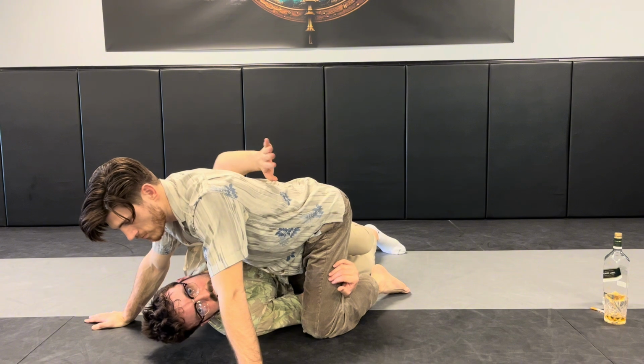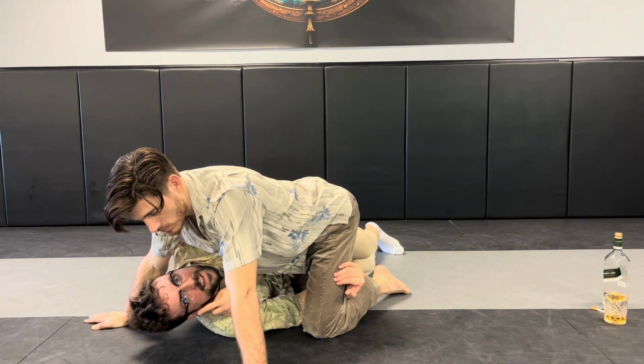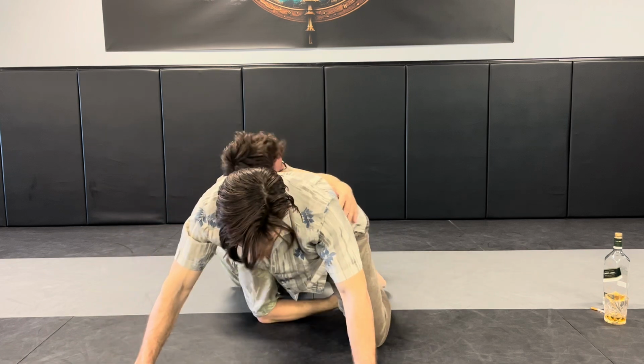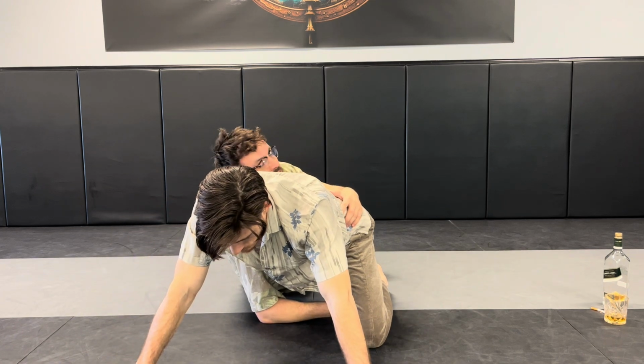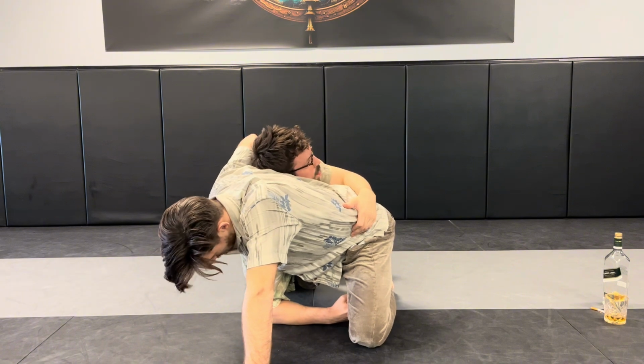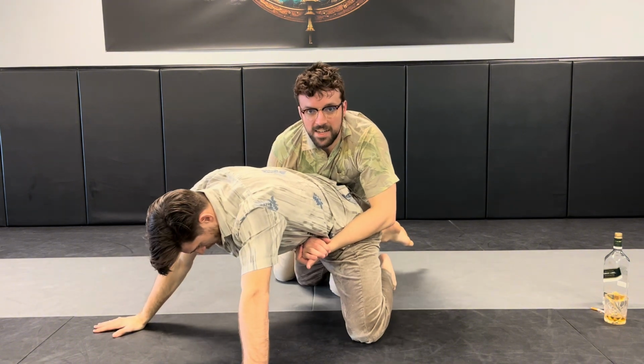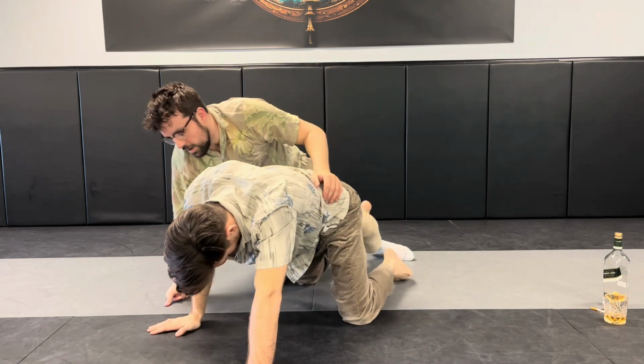I'm gonna take this hand, I'm gonna put it in his rib cage, and I'm just gonna put this ear on his back. So I go like this. That's it. That's all it took. I put my ear on his back, he tries to reach back. He can get an over back grip. It's not enough to stop me from climbing and taking his entire back now, okay? So we'll do this from the other side.